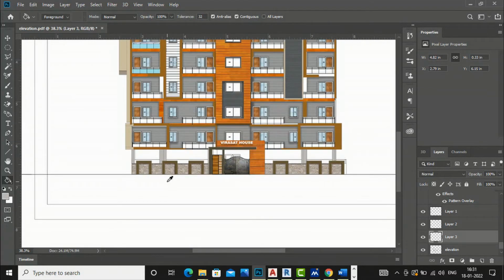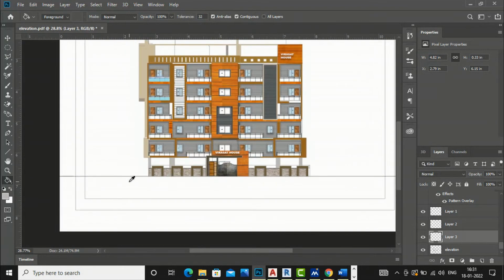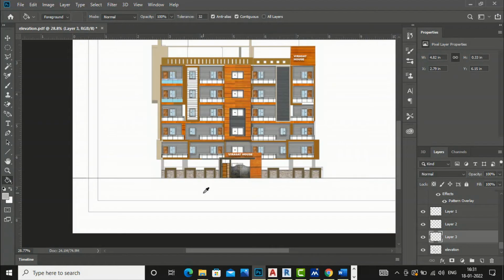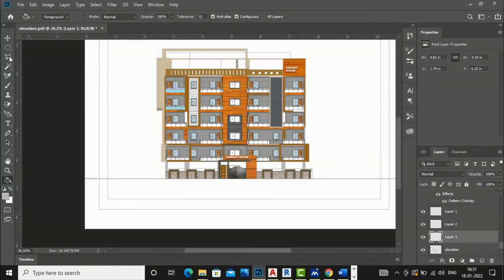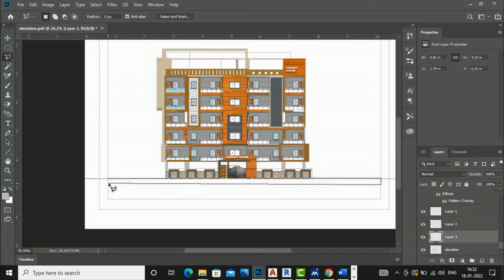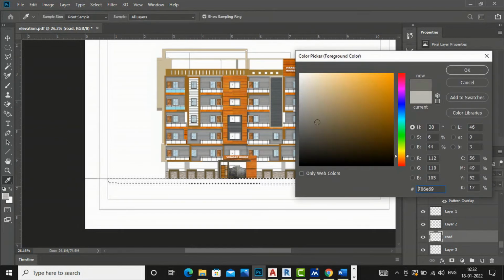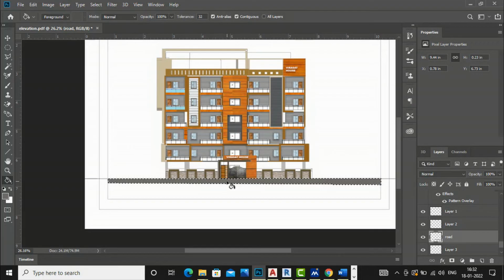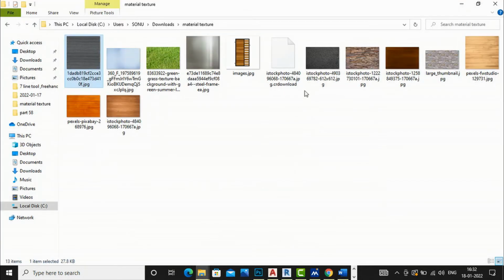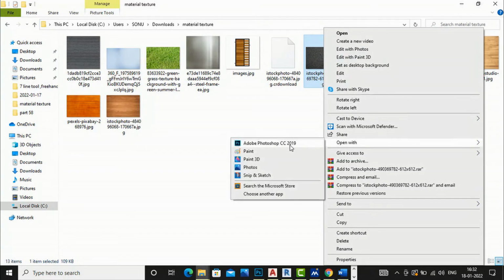And now I am going to tell you how to change the texture and apply trees and plants. So I am going to first create a road for this. So you can create as per your design. I will tell you roughly that you can show some roads also for textures here a little bit. This is roughly what I am showing you, and you can create any layer for road. And you can apply any dark color here, Control D, or you can select road textures and you can right click this and you can open with Photoshop.